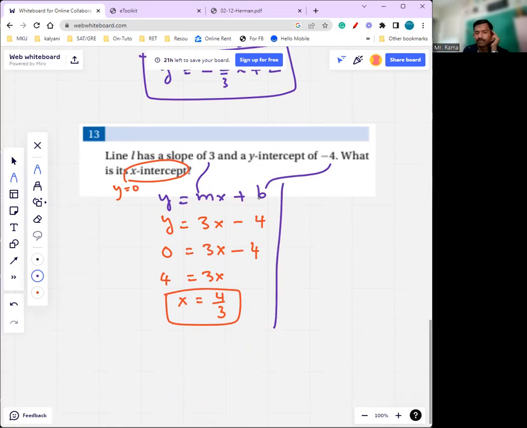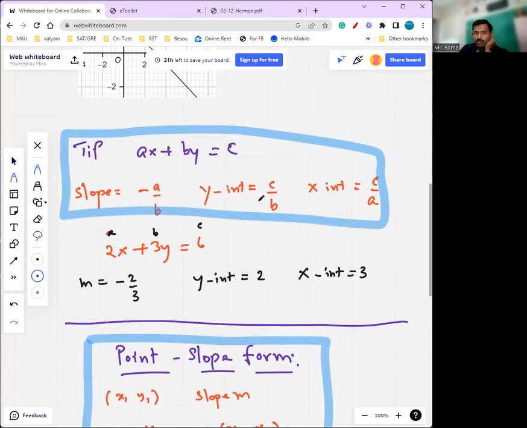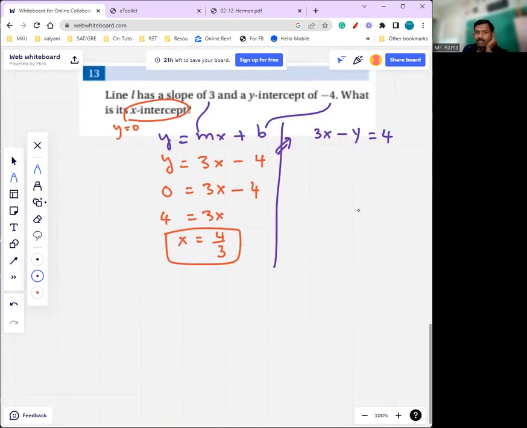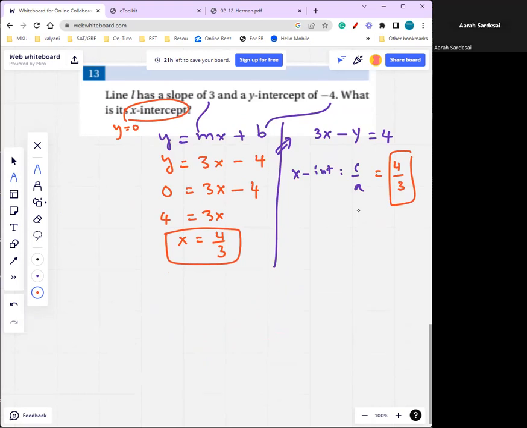Now let's say I put this one in standard form. I'm going to bring the 3x this side, or maybe just move the 4 the other side and put the y this side. Then it's going to be 3x minus y equals 4. Agree? Everybody agree? In standard format, I bring that 4 the other way, and this is minus. Now, what is the formula, Ara, for the x-intercept? C by A. Okay. Everybody following? This is the formula, right? C over A. So the x-intercept is C over A. My C is 4 and A is 3. Good. And the one for y-intercept was C divided by B, right?